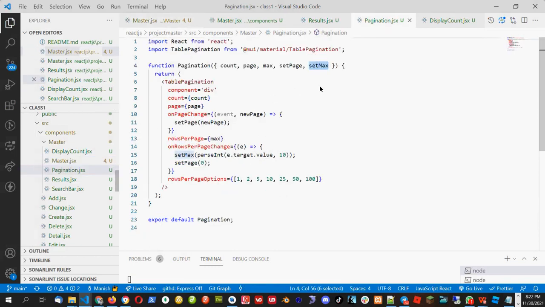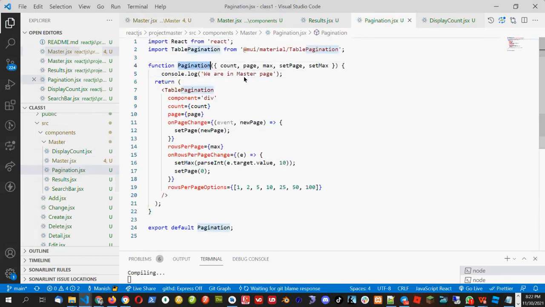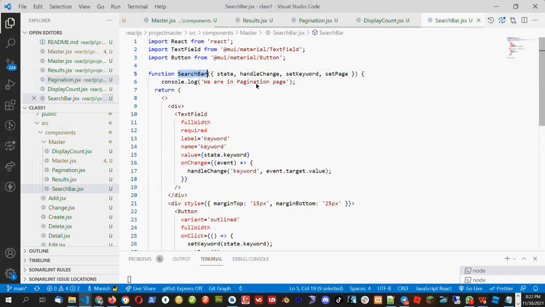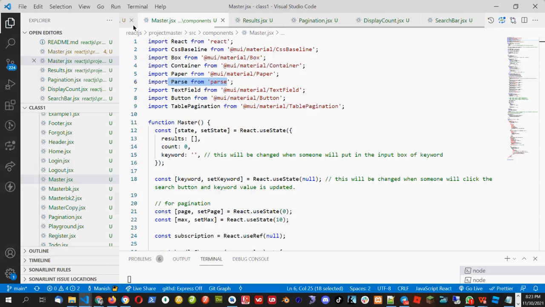And here we'll say we are in the pagination page. And here we'll say we are in the search bar page. This console I will remove shortly after I see everything working. This is just for my understanding purpose.